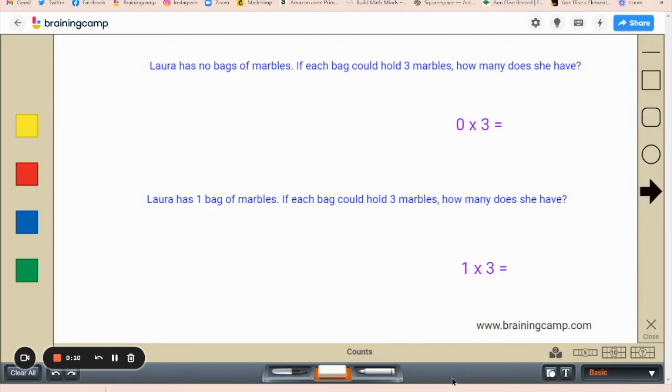It's so powerful for every brain to visually see the math concepts that we're learning to really deepen our conceptual understanding. So I want to provide some visuals in each of these videos. I'm using a website called brainingcamp.com. It's my favorite virtual manipulative site. And so I want to be able to explore these 2 contexts and why it happens that we get 0 when we multiply by a 0, or we have the quantity of the other amount when we multiply by a 1.